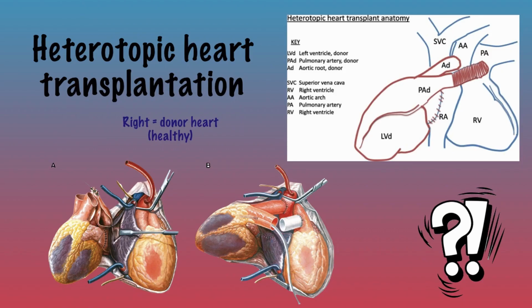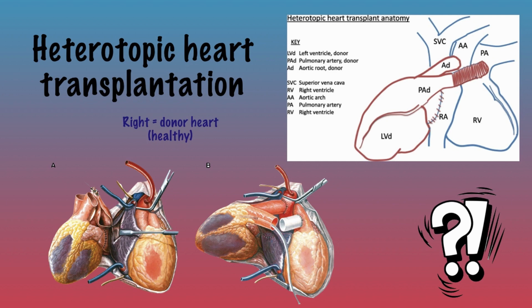Now for heart transplants. Conventionally, a heart transplant involves removing a patient's damaged heart and replacing it with a healthy donor heart. But what if a patient's body is likely to reject a donor heart, or the donor heart cannot function alone? This is where heterotopic heart transplantation comes in.